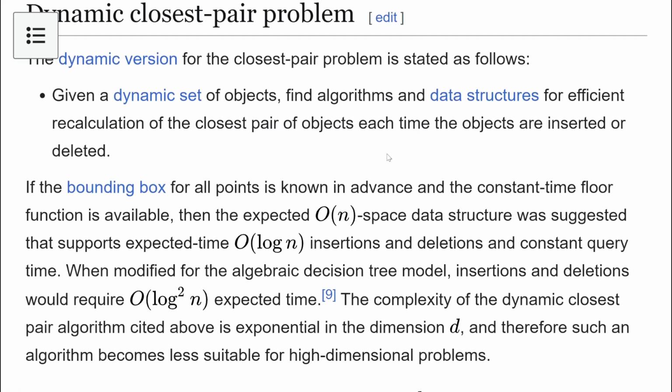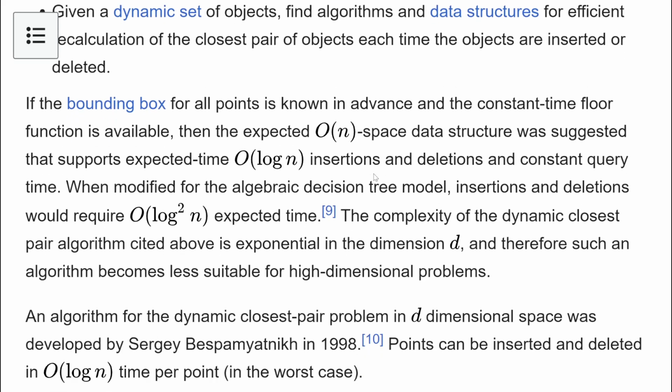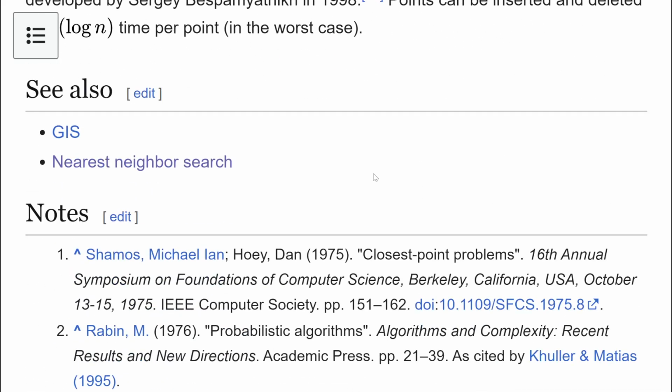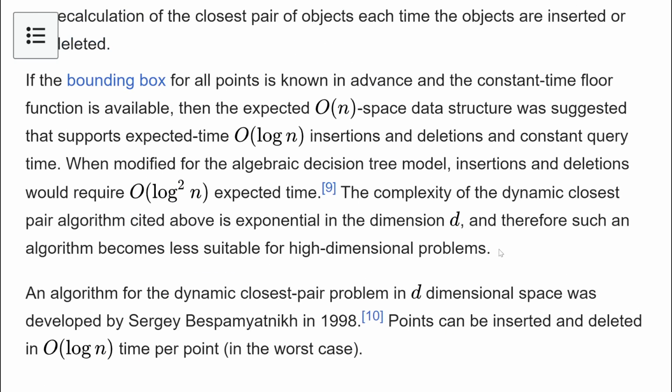Oh my gosh, what is this? Yeah, this still isn't what I want because it has insertion, but it doesn't have deletion, I think.